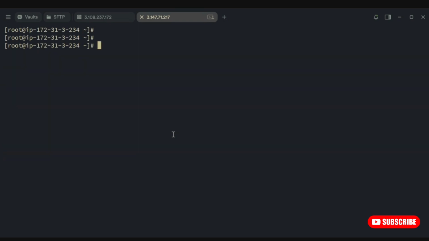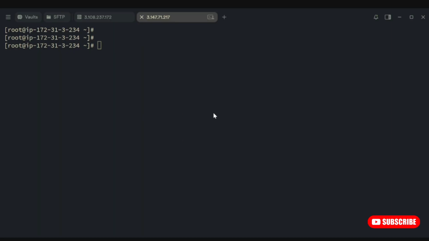Now in the root, we will install Git first. Then we will clone our repo. Here we want to install Git.